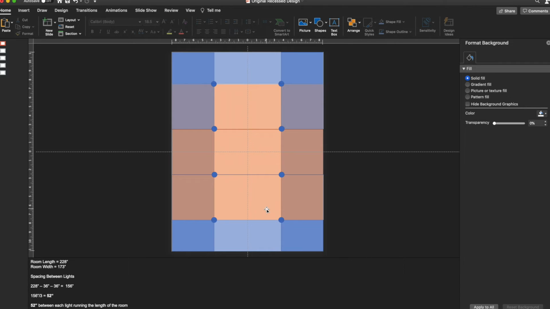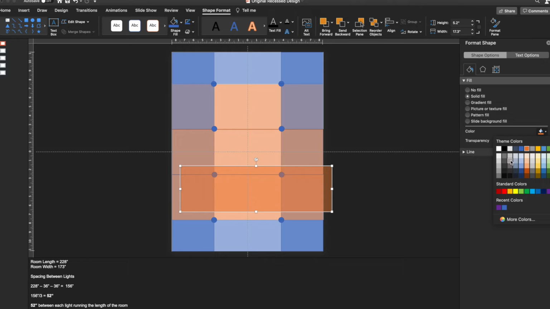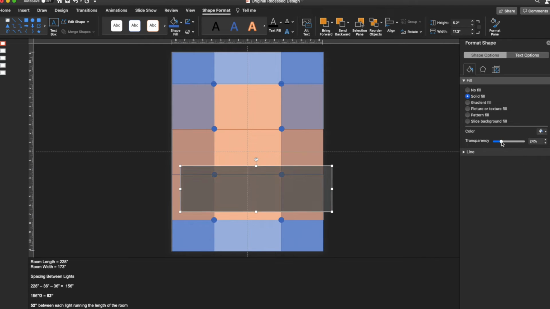Again, you can do more with this tool, such as, let's say you had a fireplace mantle that you wanted to account for and figure out where to position those lights. So I just copied and pasted another rectangle into the space. I'm going to change its color, so maybe I'll go with a dark gray. I can change its transparency if I want to make it darker just to stand out because it's going to be just a fireplace mantle.